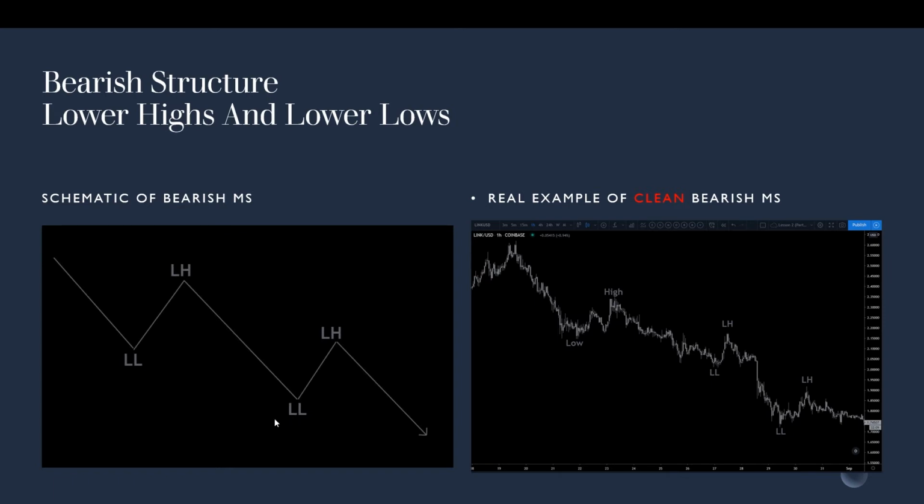You push down again, demand steps in. You rise up again, and supply comes in. So this is supply and demand forming market structure. On the right, we also have Chainlink versus the United States dollar, and this is, I believe, a later date, but nevertheless, this is clean bearish market structure. I've got a low, a high, a lower high, and so forth. You can see the clear trend of the market presented in a very orderly fashion. This is bearish market structure, and this is how supply and demand plays into forming market structure.